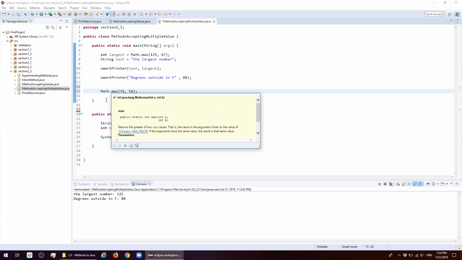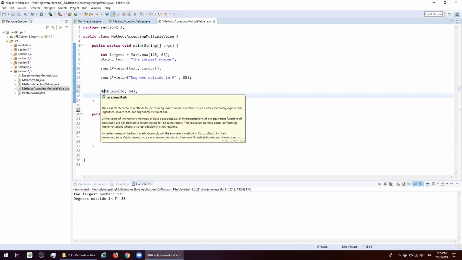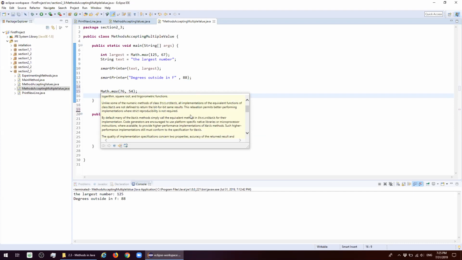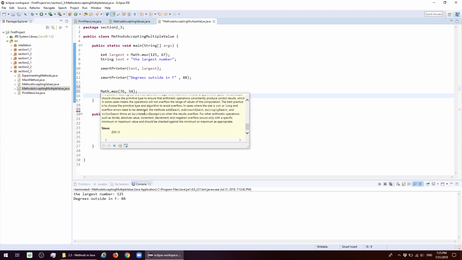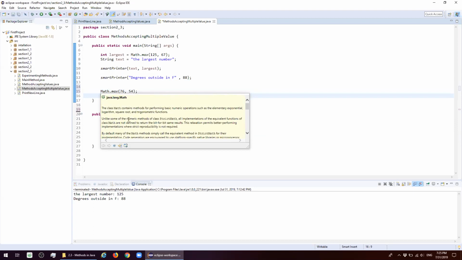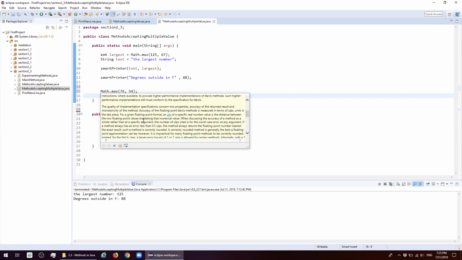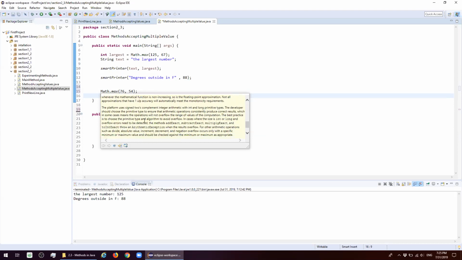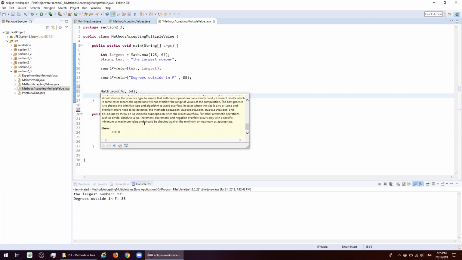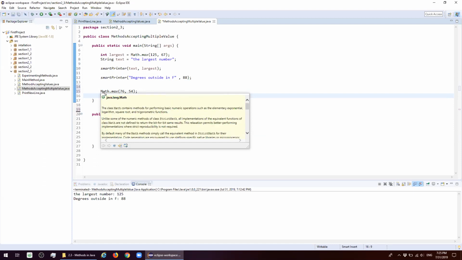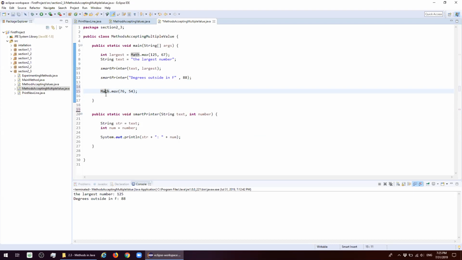So Math class, max method. Let's hover over the Math class itself. If you hover over it, and if you come down to hover over this yellow section, and if you scroll down, this is going to be the documentation for the Math class. It explains what this class is about. It explains what methods there are, gives you a general idea why this class was created, what are its advantages, what are disadvantages, accuracies, inaccuracies, everything. So your Eclipse, your IDE, any other IDE I believe would do this, will actually open up the documentation for you.